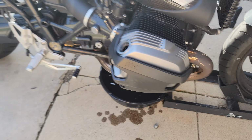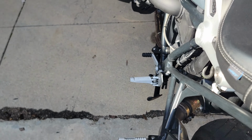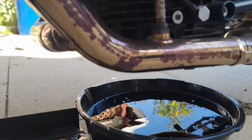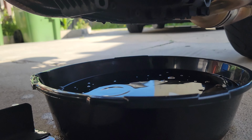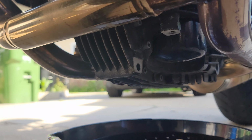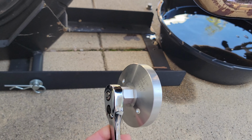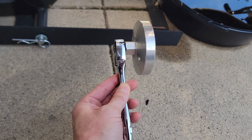While that's finishing up, I'm going to go on to the other side and take out the filter, which is right here on the other side. You can see it right there. I'll be using the special tool from the dealership to take that out.